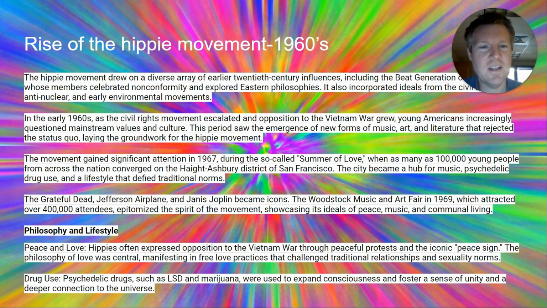It gained significant attention during 1967, and they call it the Summer of Love, and it was really focused around Haight-Ashbury in San Francisco, the Haight-Ashbury district. This is where a lot of the famous music was being performed, and people just gravitated there. They would take buses, planes, trains, cars, however they could get there, and just come out and enjoy the Summer of Love, as they called it.